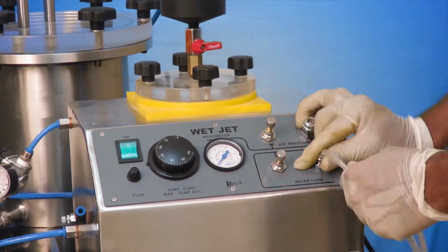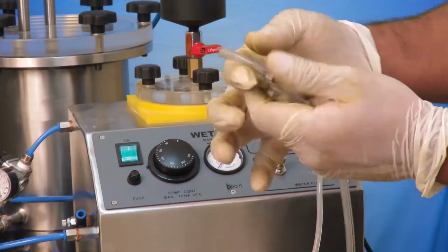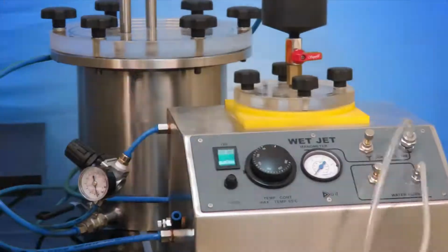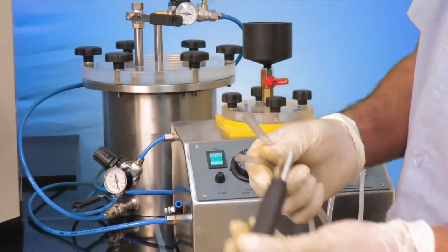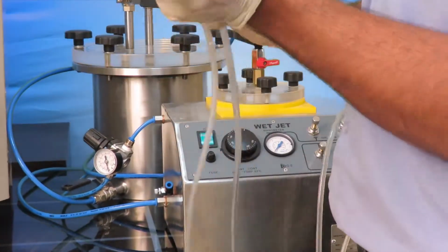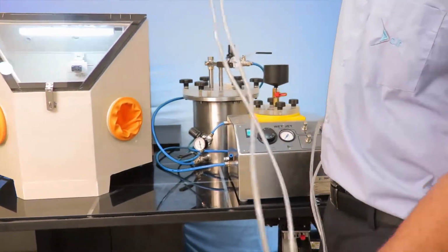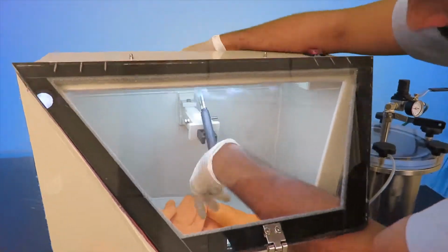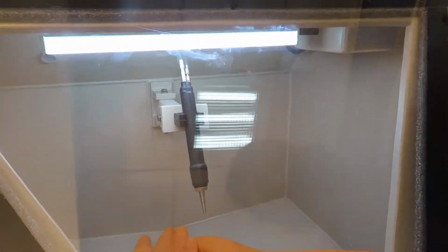Connect the pen to the wet jet machine using the silicone pipes. Adjust the flow of air and water using flow control valves. The airflow control valve is kept fully open, and the water flow control valve is opened slightly to the required amount. Installation of the wet jet machine is complete.